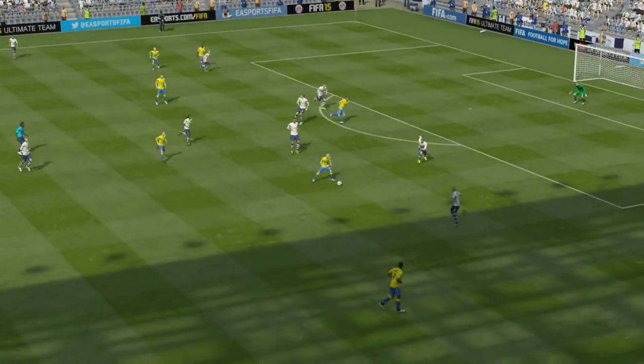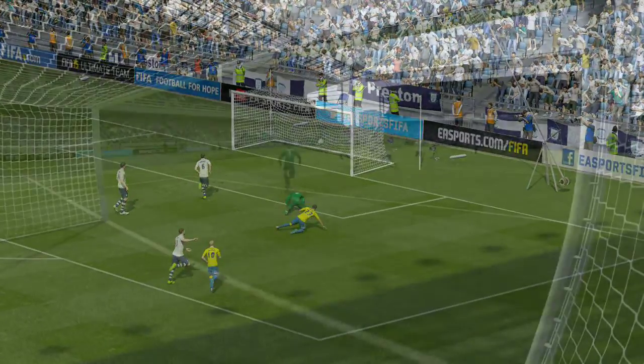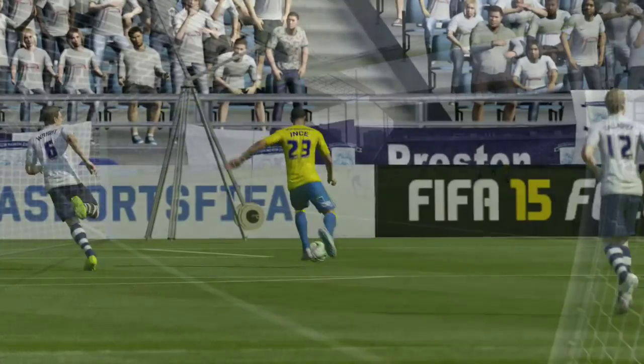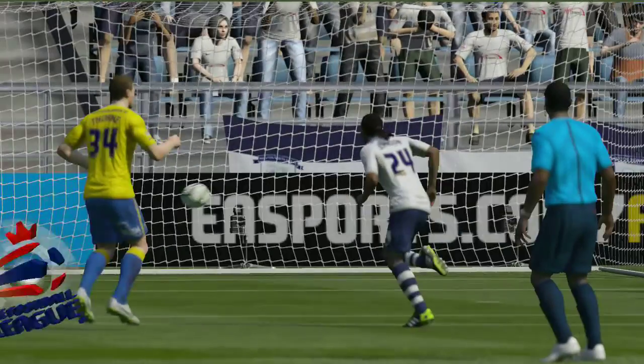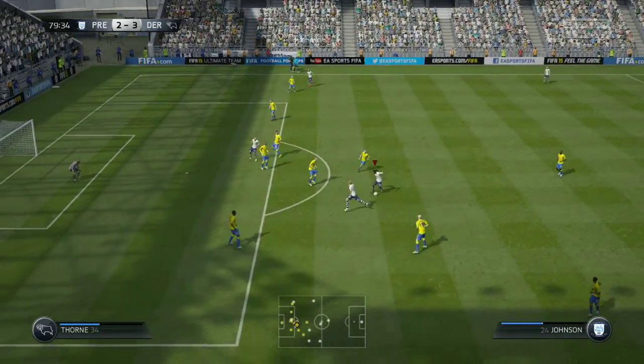Obviously, definitely disappointing to concede a goal to Tom Ince, but once again, our defence was just all over the shop today. I don't know what was going on, and Sam Johnson was left stranded on his own, and Tom Ince was always going to find the back of the net there. So definitely disappointing with our defensive efforts this game, but there was still time to get back into it.